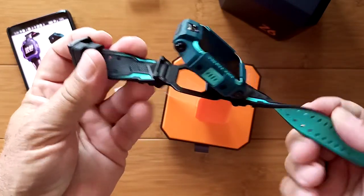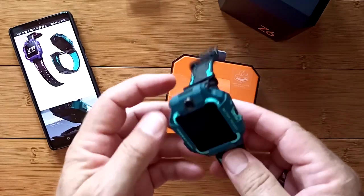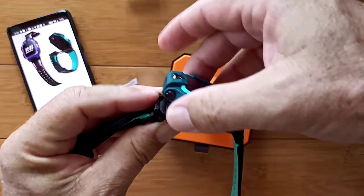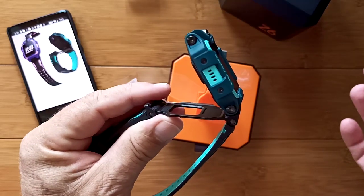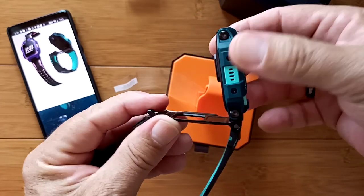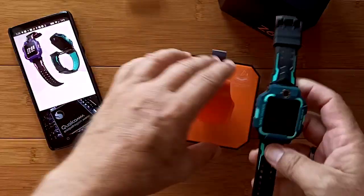It has a nicely integrated watch band, and this is something you can take and hike and swim and climb and hang glide — whatever you'd like to do with it. And unlike another watch we've looked at that has this lifting capability, watch this hinge right here. I come up to the maximum and then go further because it's integrated to lift and bring it up, so you can pretty much go exactly vertical.